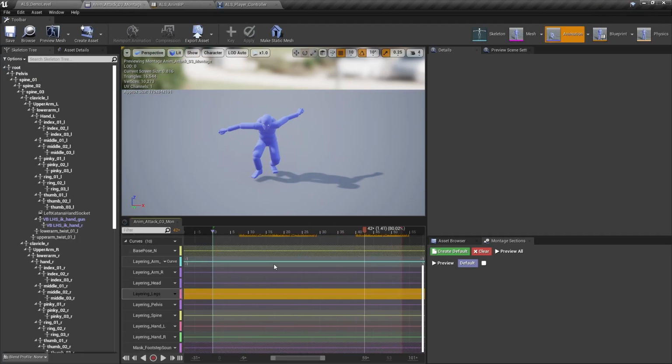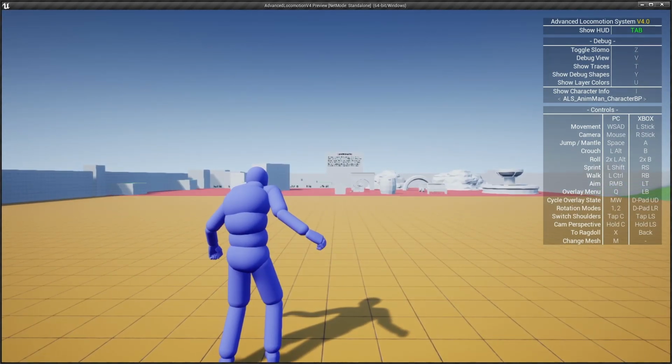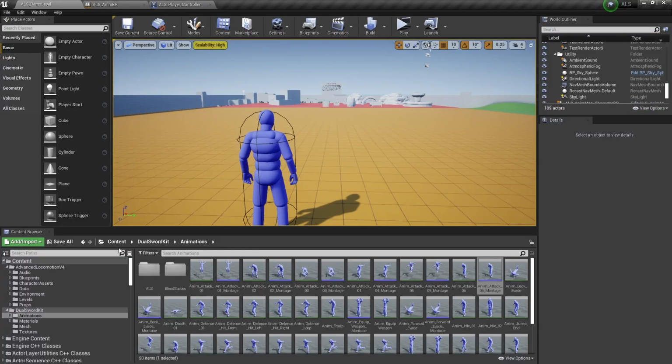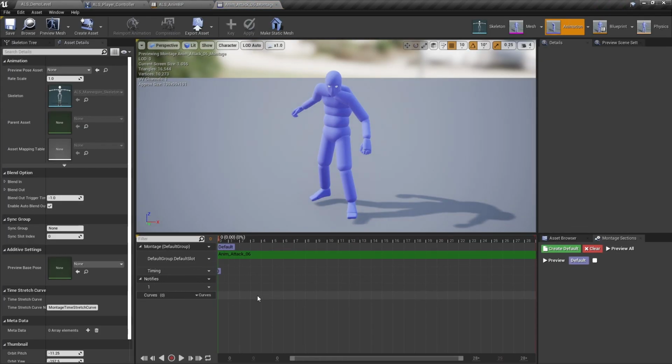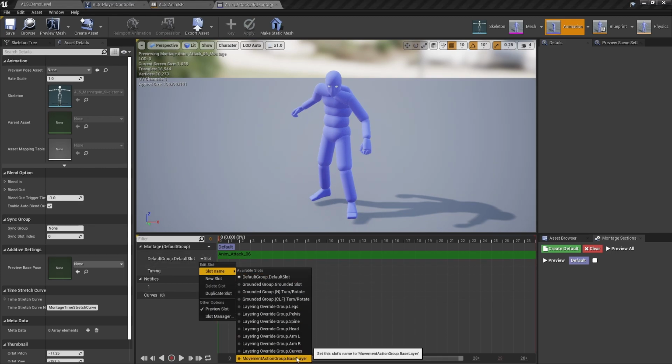So now that we have a full body attack animation, I'll go ahead and create a half body, an upper body attack animation. The difference between full body animations and upper body animations is that with full body, you don't have to consider the locomotion being calculated and just play the montage. But in the upper body animations, you have to have the lower body use the locomotion. So the locomotion is calculated in the base layer.